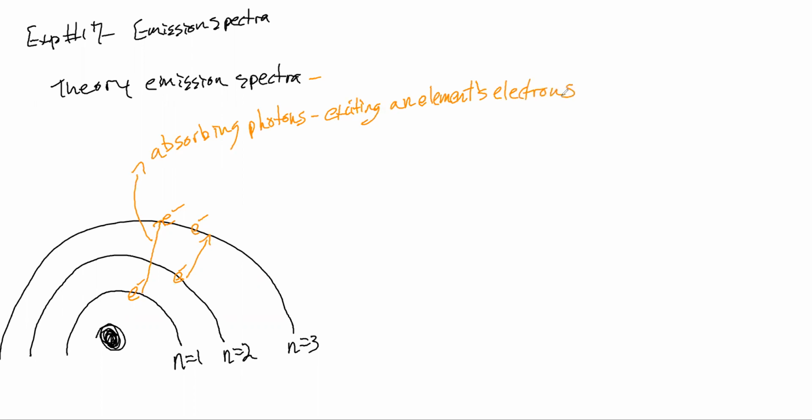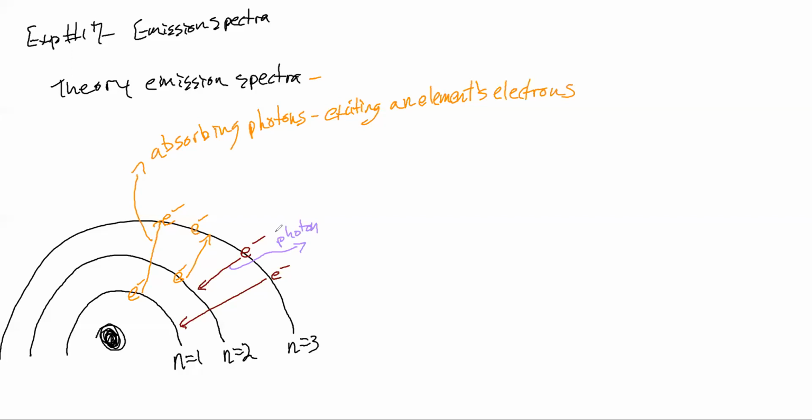Now, from there, for an emission spectra, we're going to wait. We're going to wait for those electrons. After they're excited, they can start to release energy and fall back down to a different ground state below them. So they might fall down from n equals 3 to n equals 2. They could fall down from n equals 3 to n equals 1. And with each of these processes, when we have that change in energy, they're going to emit a photon.